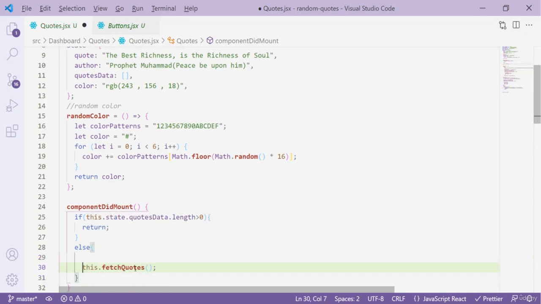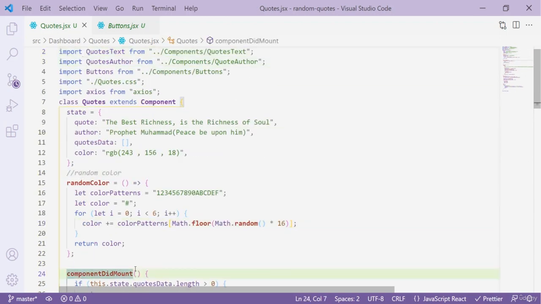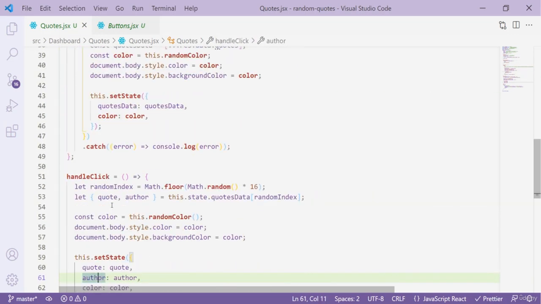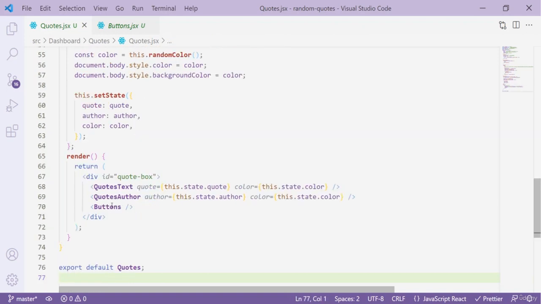So this is all set up. We have handled our random color that is going to generate a random color for us, and these all are the keys, and this color which is having a hashtag in it. Now every time we call this random color, it is going to give us a different hexadecimal value of a color, and this color is going to be assigned to a button as well as a back screen. So now the only piece of code that remains is to pass this data via props into a button component. And to do that, we'll be passing 4 props in this. First one is going to be the author and the quote and this click property as well as a color.